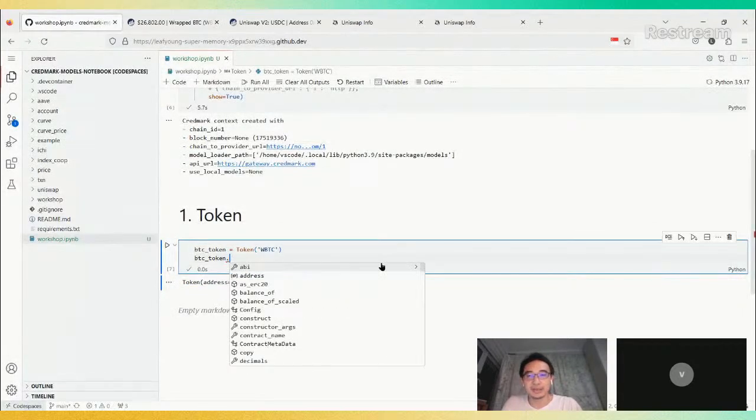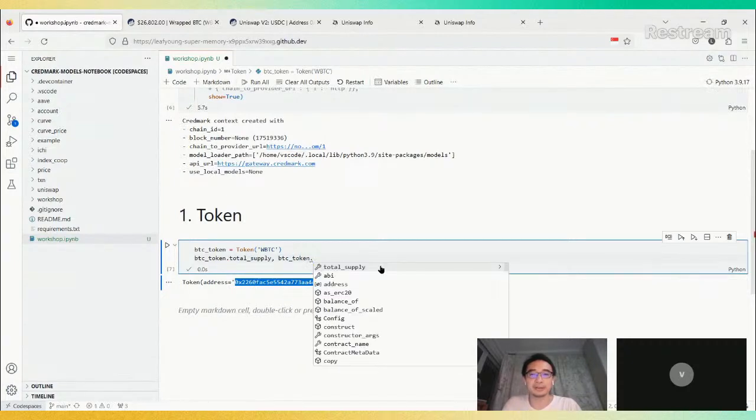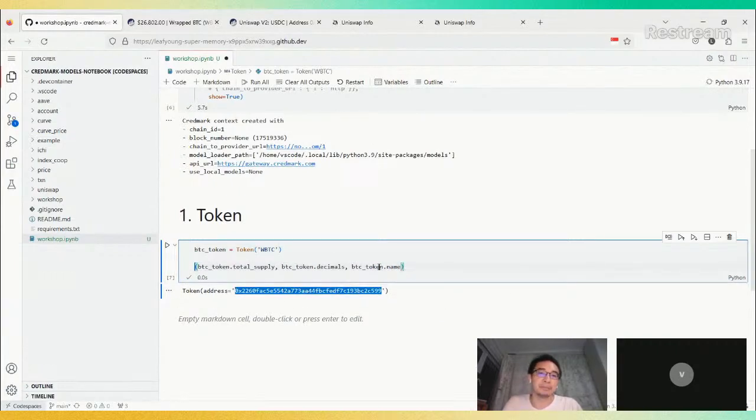So let's get it. Token decimals, BTC token name. Let's just create a Python tuple that's composed of all these values.